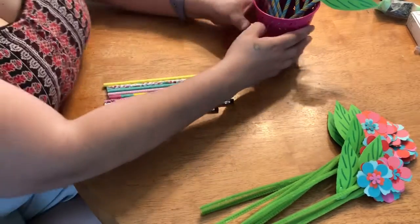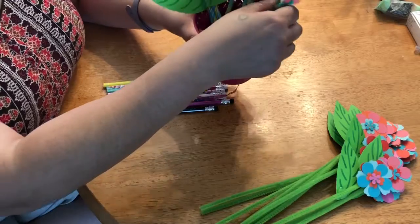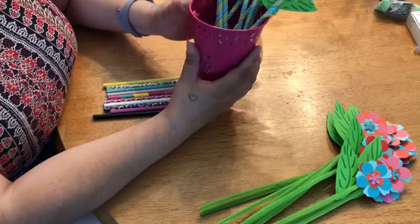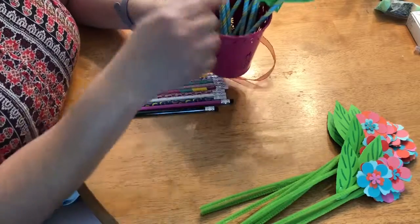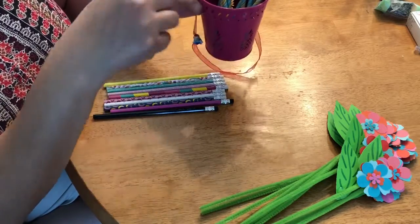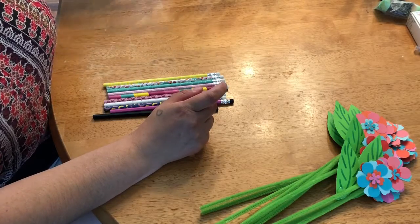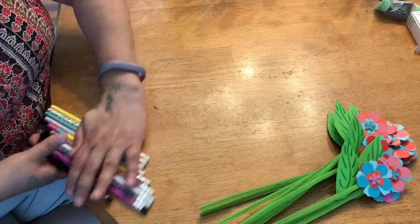Good afternoon. Okay, so all I did was put my flowers in a pot for now. This is kind of what I'll be doing with them later, except not all of them in one, for each of my bins.